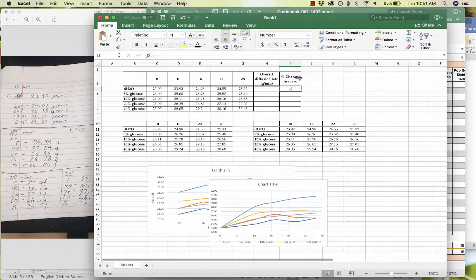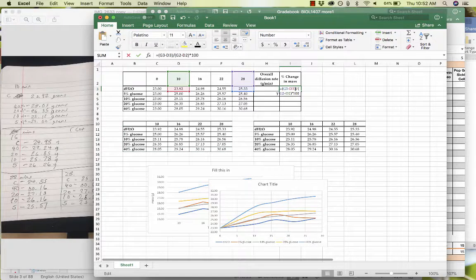So to do a formula, you're just going to do equals. The way this works is the final mass, so I'll just click that box, minus the initial mass. I don't know, I guess we can't fake the data. Divided by the initial mass we're actually looking at, divided by the final time, which is 28, minus the initial time, which is 10. That's how long it's been. Then you push enter. And we want to multiply by 100 to make percent. Enter. That tells you the change in mass for DH2O is 7.83%.